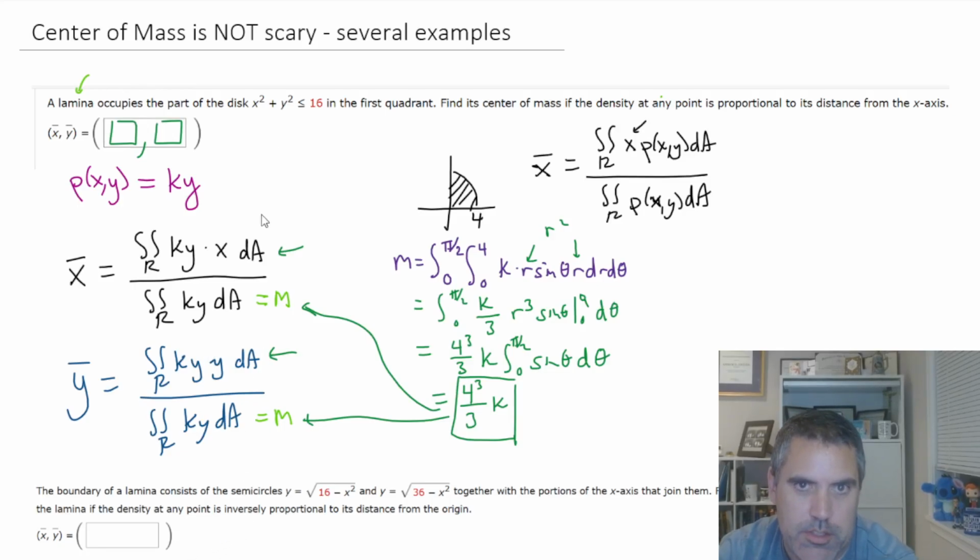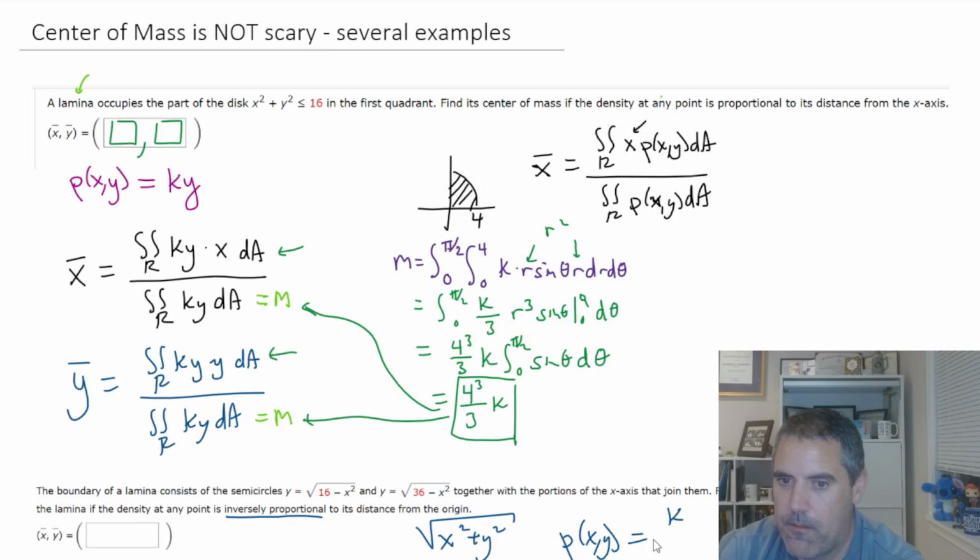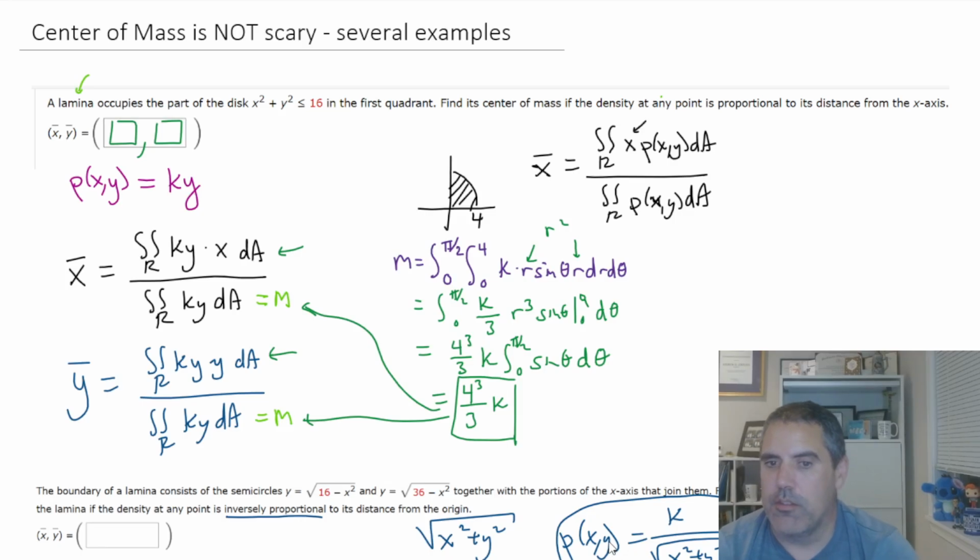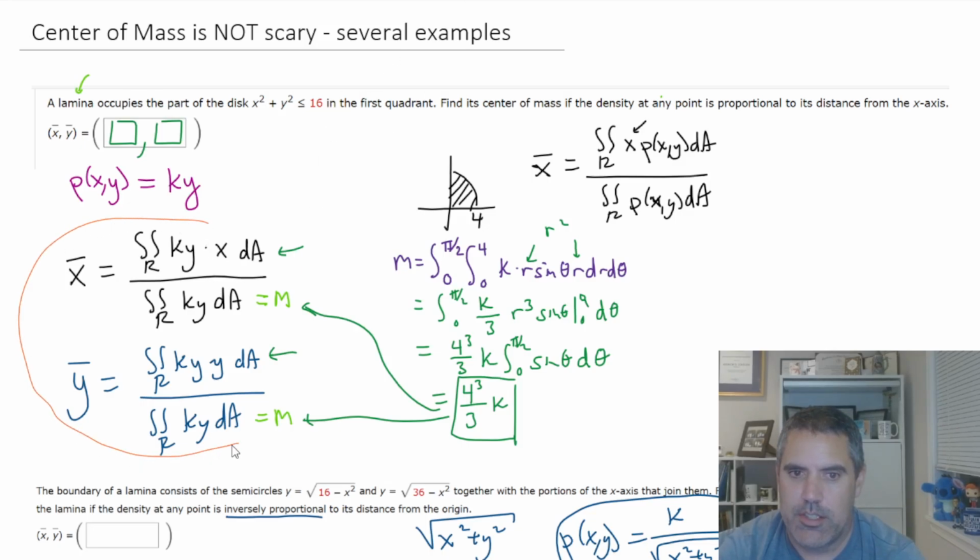Okay, so your other homework question says something similar, except that it says the density is inversely proportional to the distance from the origin. The distance from the origin is x squared plus y squared. Inversely proportional is this. I think on a final, I'd remind you of what that is and give you a few more details. But they're telling you that. You're then going to start computing based off of whatever region they gave you. So what do you have to know to get ready for the final exam on this topic? You really just need to know these formulas, which everyone's going to have on their note sheet anyways.